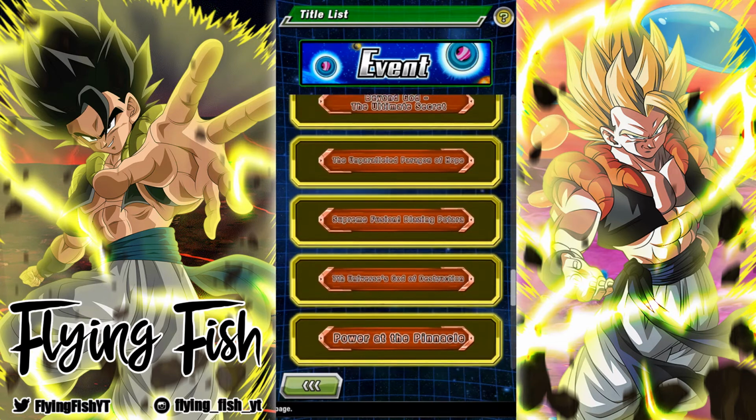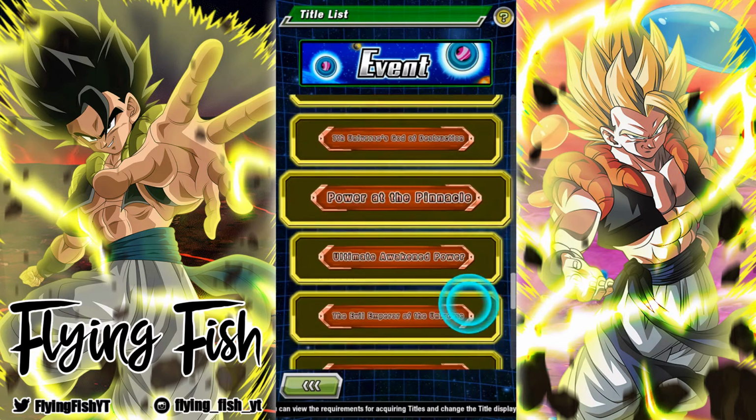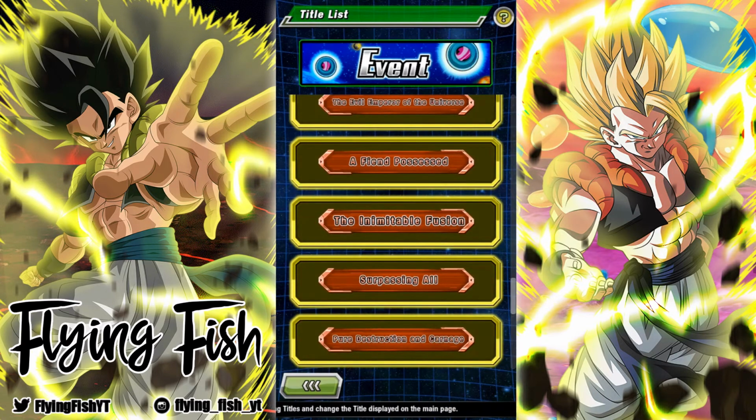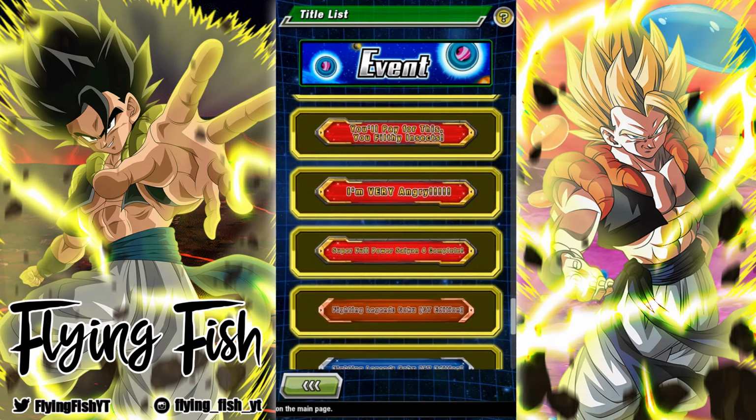Basically, same exact strat. I kind of focused more on offensive than defensive. I also prioritized getting Gohan out as soon as possible, and that helped a lot. And, yeah, there you go. That's the title. That's how you get it.